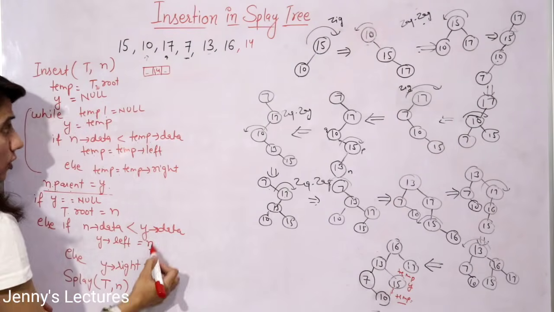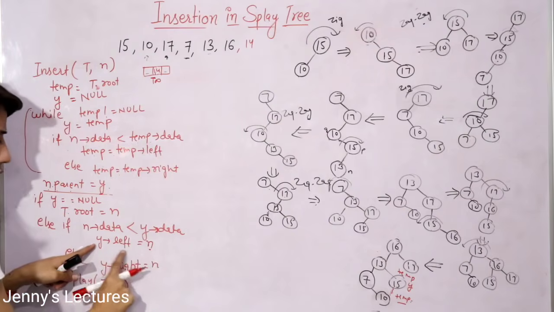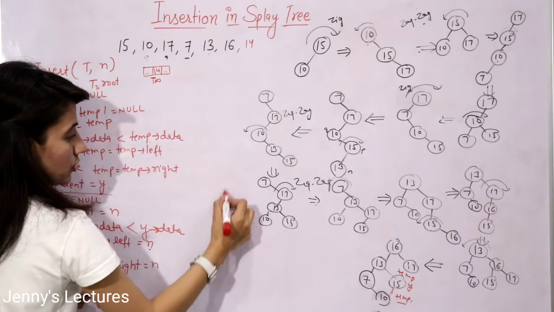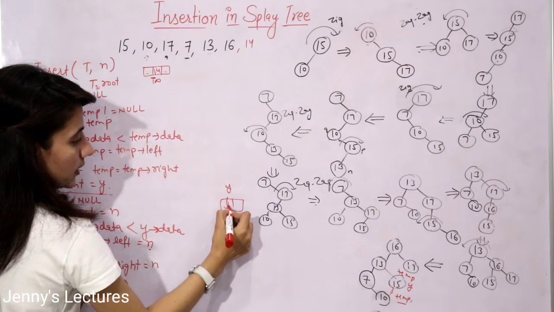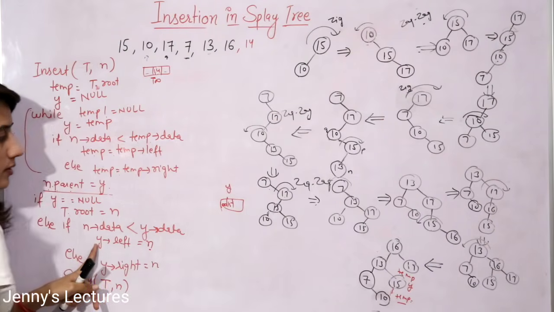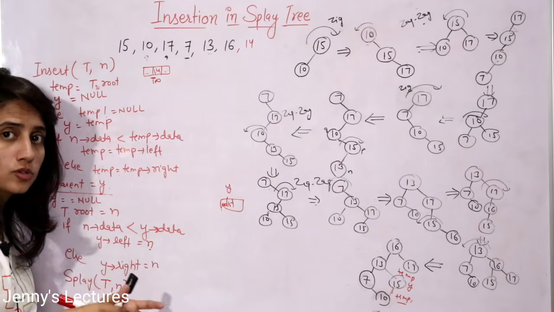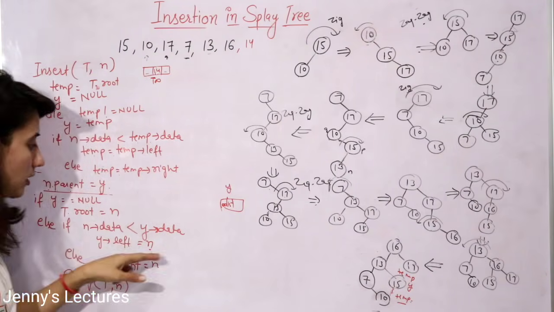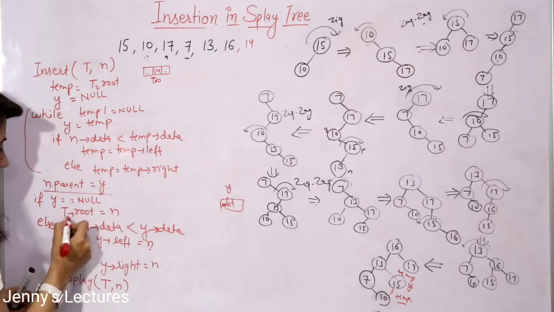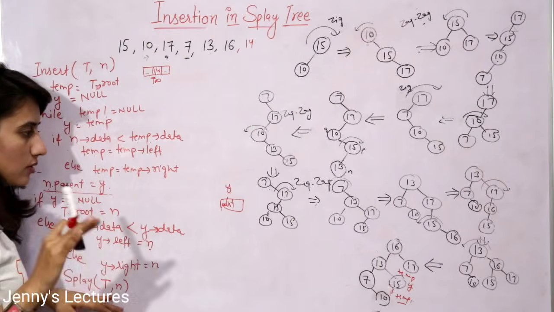See here the n is what? This address is suppose 100, so n is what? The address. So in the y of left means y is also address, y of left is this one. Suppose this is y, data part of y is 15, here the left. So in the left part we will store 100, right? So here we are considering it as an address, not the value. Value, if you want to access, then you need to access something like this, n of data, right? So here also you can write this arrow or arrow, something like this. Fine. Now we will see the algorithm for this splay operation.